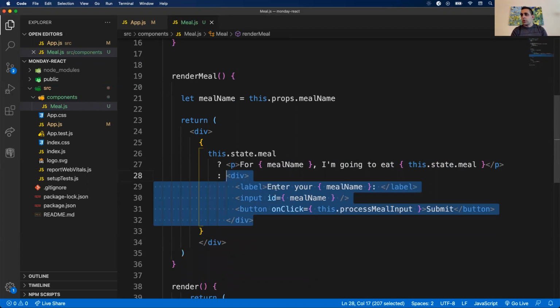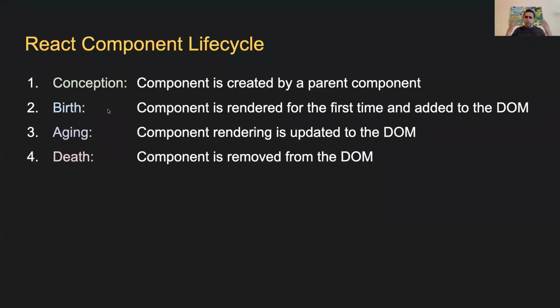So again, that's the React lifecycle. Hopefully those concepts are familiar, just taking it from the human lifecycle, more or less, it applies to React component lifecycles. We have conception, where a component is created but not yet put onto the DOM, so it's not actually shown. When it goes through its birth, that's when it's first added to the DOM. So that's when your user will first see your component, at birth. They won't see it at conception. And then aging, not the best parallel, but components can change and update as they live. And then when they get pulled off the DOM, they go through a death.